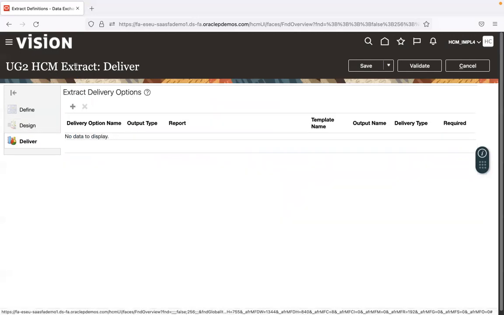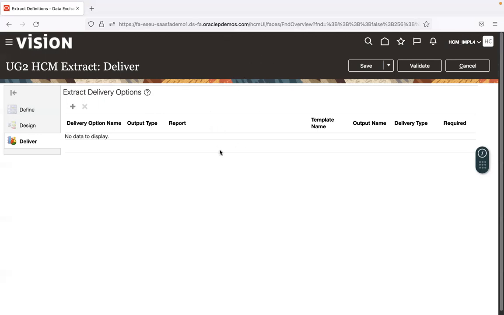And yes, an HCM extract is not a sort of report that a user will run and want to see the output for himself, right? In the case of a BIP report, since the user is consuming that report, we have to see whether it is in a PDF or understandable format. But in the case of HCM extracts, we extract the information with an intention to share it or pass it on to a downstream system, right? In such cases, we set up a delivery option such that the XML file is delivered. Remember, similar to a BIP data model, HCM extract will also generate output in XML format. But XML would be absolutely fine.